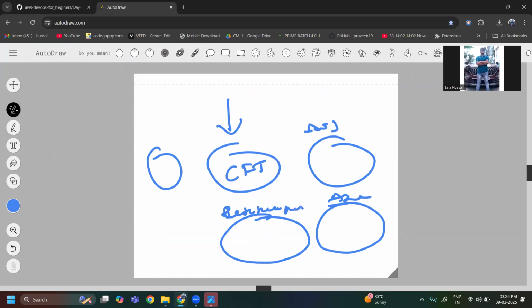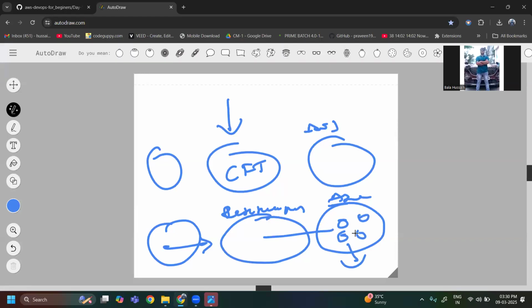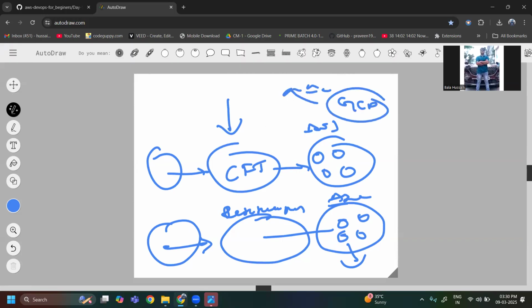The user uploads some files into this Resource Manager, and the Resource Manager will create the resources on the Azure platform. In AWS we use the CloudFormation template, which helps us create the resources in our AWS account. GCP also has its own IaC tool.